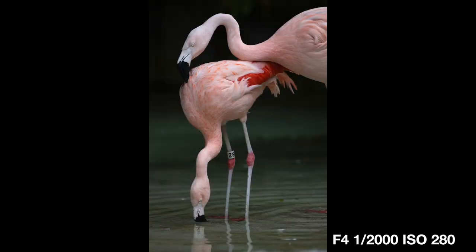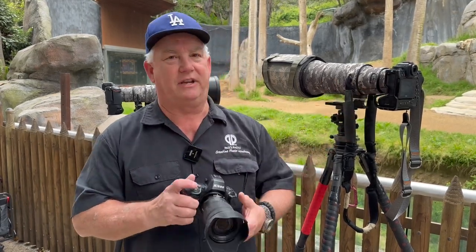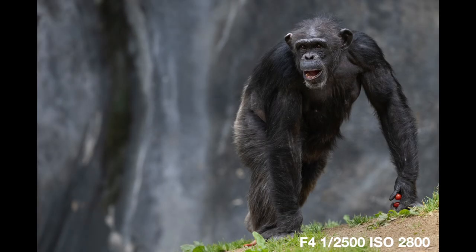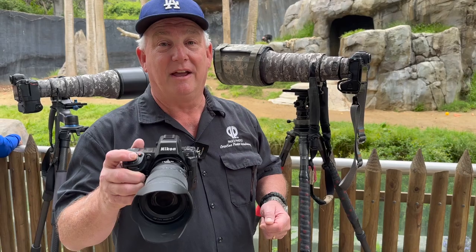What do I have to like about this camera? It's everything a photographer could want. Tomorrow night I'm doing a talk with Tom Hogan — we'll talk about who should be buying the Z8, who should be buying the Z9, and who should still be buying the Z7 II, because these are three different cameras for three completely different markets. This is the hot camera — it's a day old. I love the functions. It's going to do a great job for travel photography and light-duty sports and action. For heavy-duty sports and action, I'll still use the Z9 for the extended performance and longer battery life. But today at the zoo, the Z8 has done an awesome job.